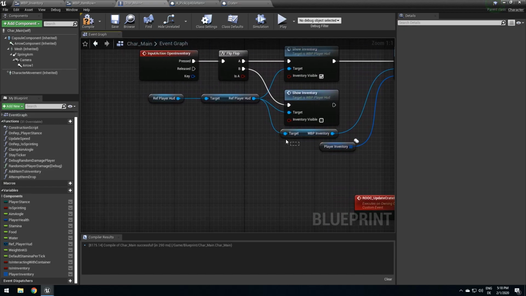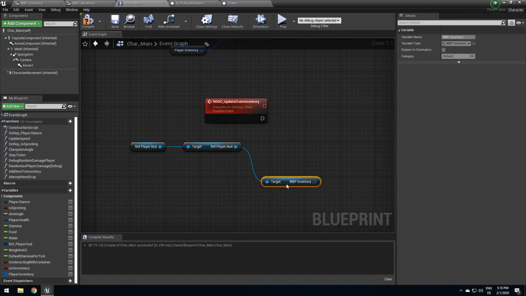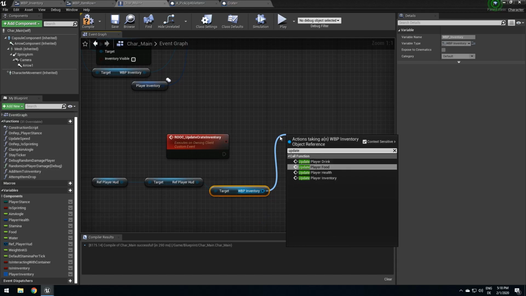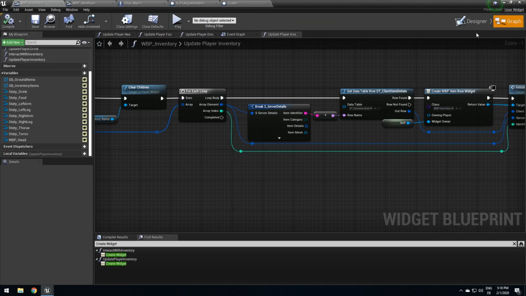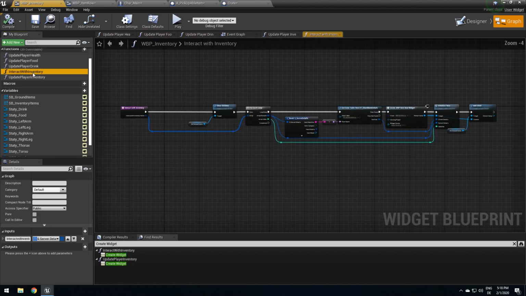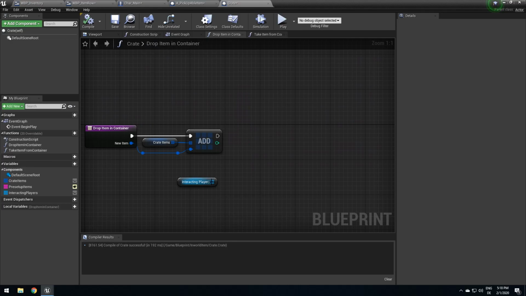And then what we want to do is take all this, and I think there's an update, how do I call it? Let's go into our Widget Blueprint inventory. It's called interact with inventory, so let's call it that also. Oops, that's the wrong one.